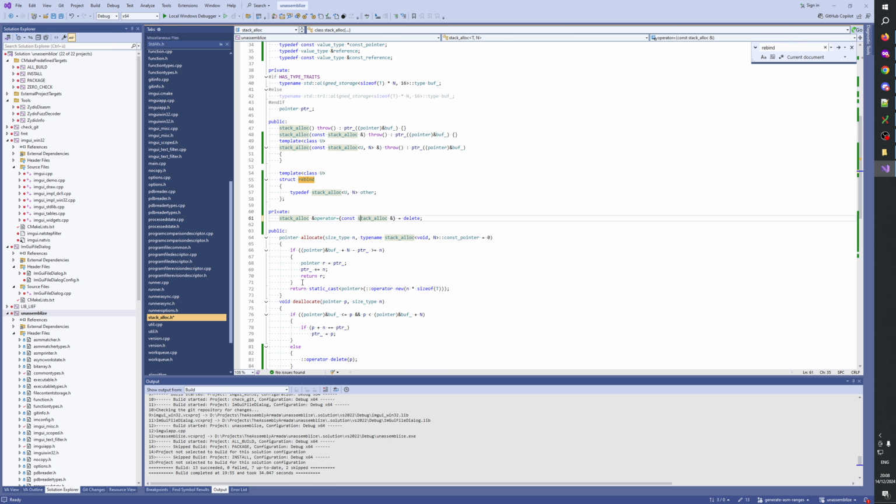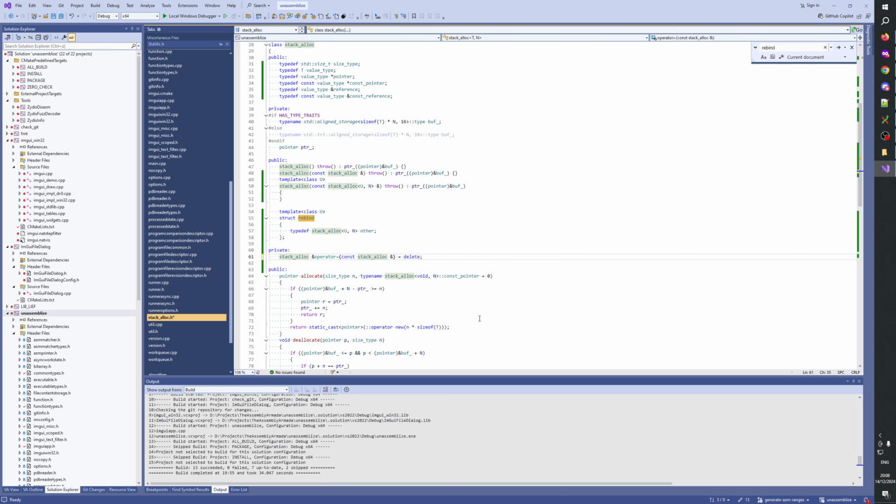I guess one argument for the external storage is that you can then copy the allocator. You can move it, I don't know. This one you cannot move because the storage is here.